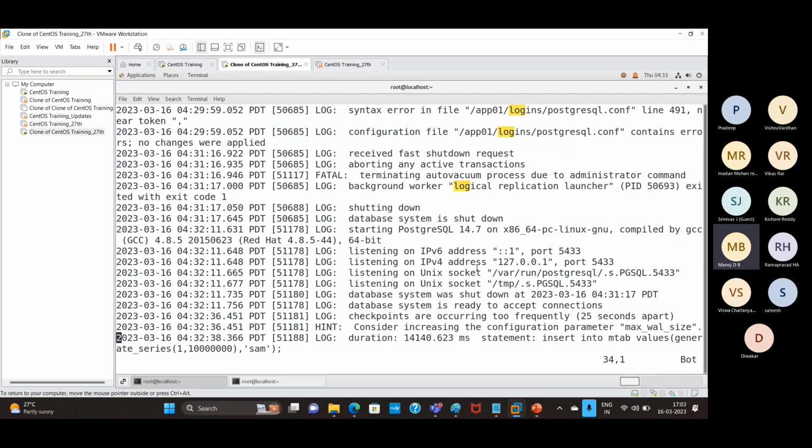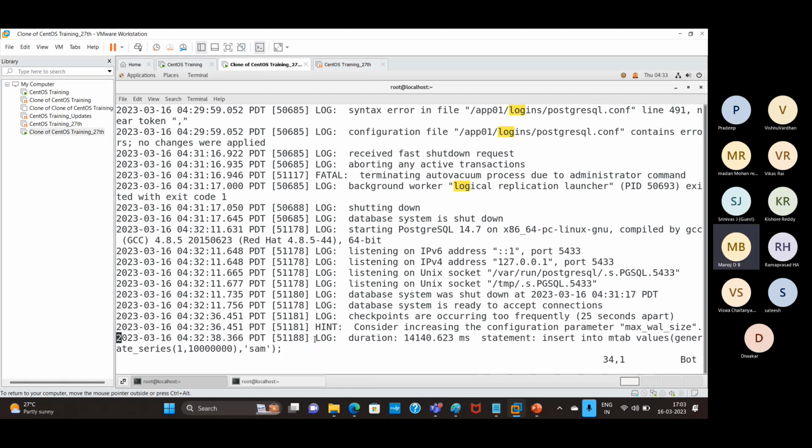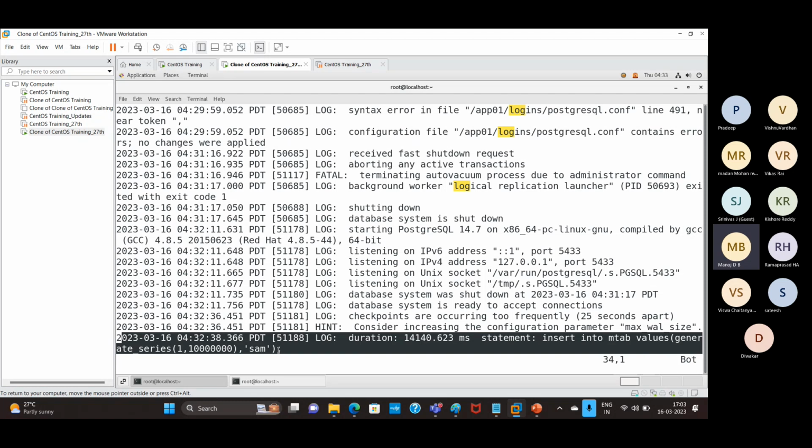See here, now the statement is logged. The duration is 14,140, which means almost 14 seconds. The statement is written into the log file. Previously some commas, maybe single quotes, were missing, so that's why it was not properly written into the log file.